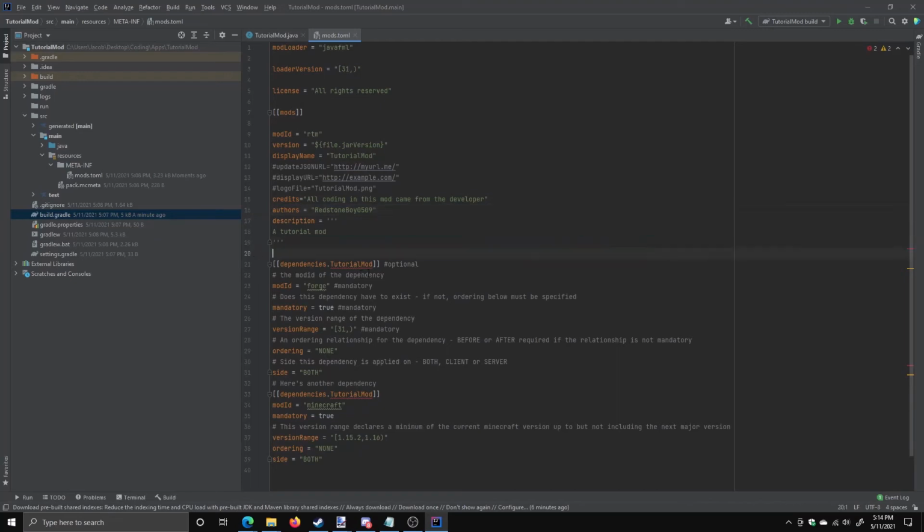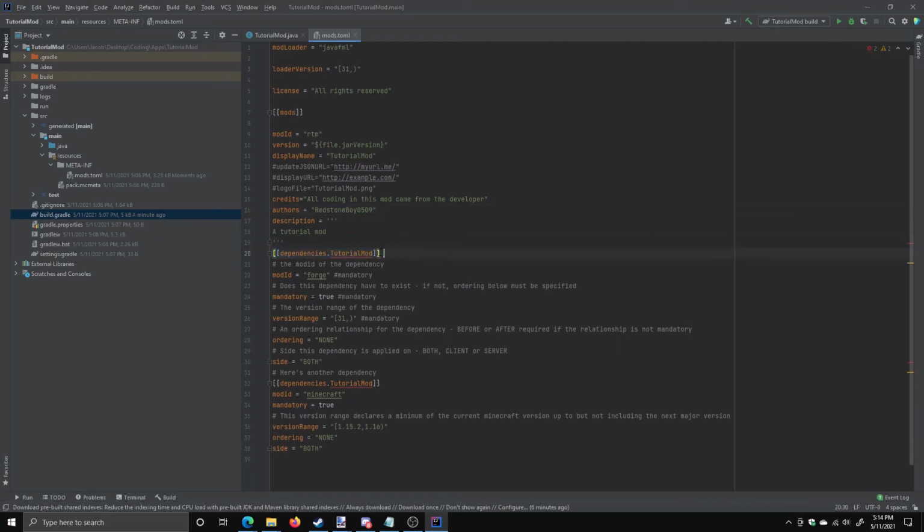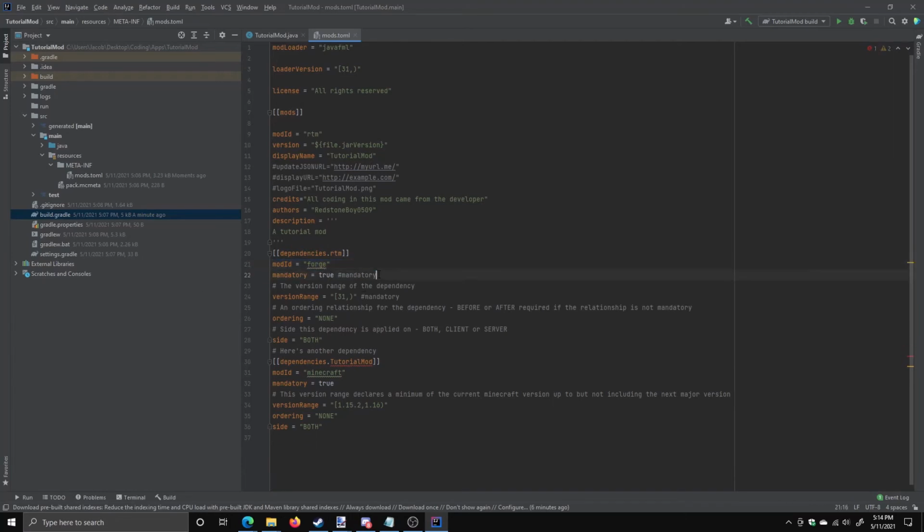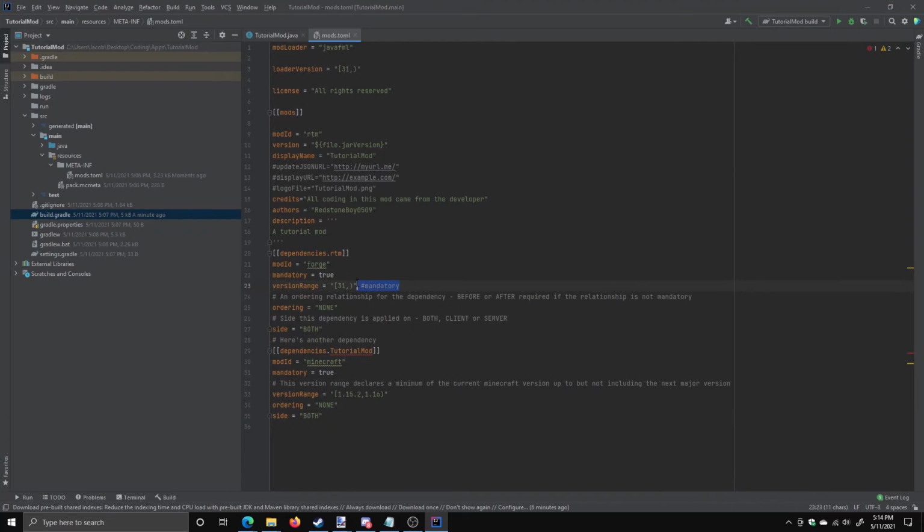And then, of course, dependencies. We're going to replace tutorial mod with our mod ID. And we want to keep this, but we're still going to want to delete the comments. Just get rid of the comments.